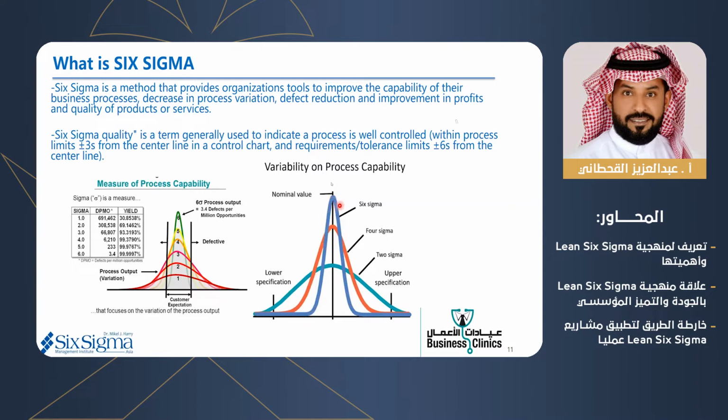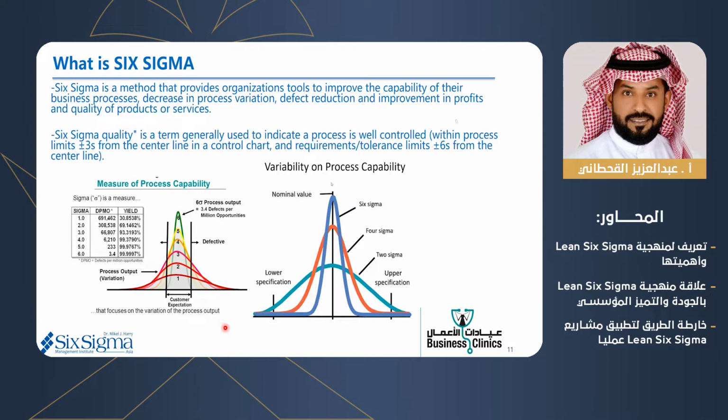So even if there is a process variation to the right or to the left, we will still be able to control the process and we will not exceed the specific limitation. So always we need to avoid the red curve, we need to avoid the green one, and always we need to focus on how to move our process capability to the blue curve, where all your data are centered and within the specification limits.